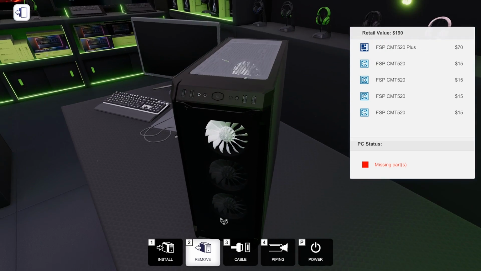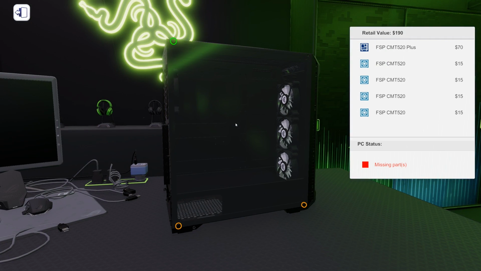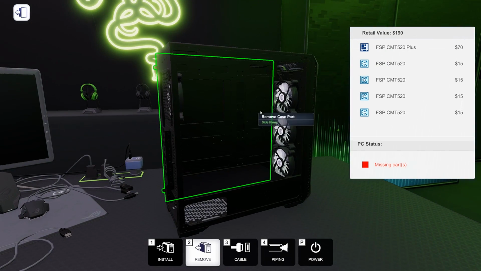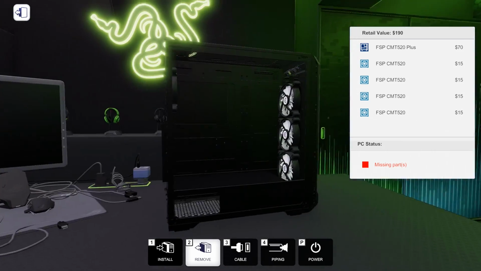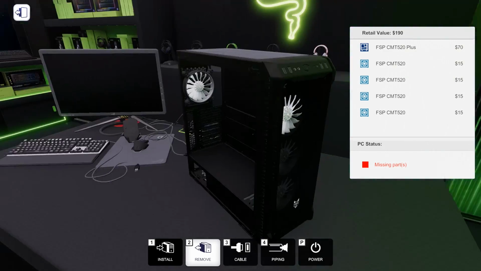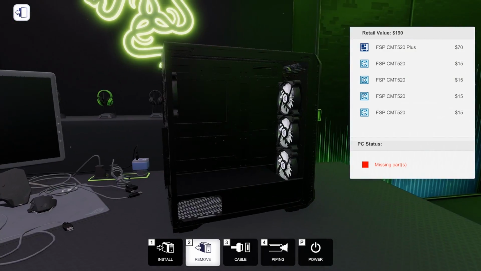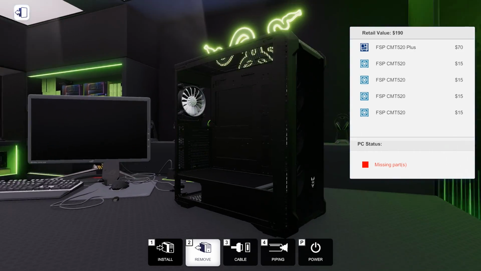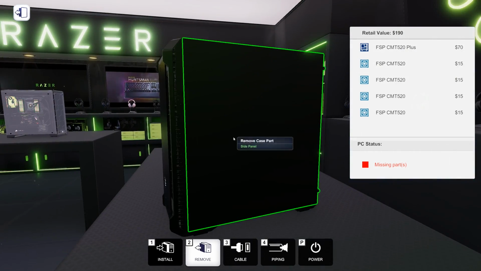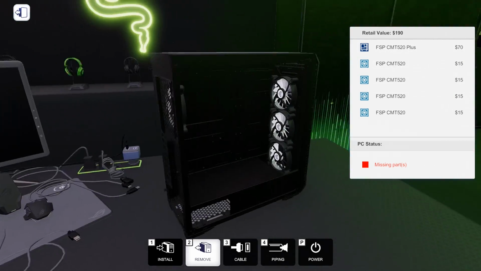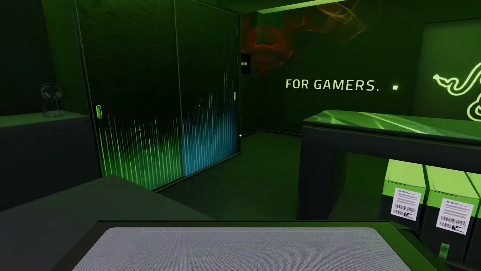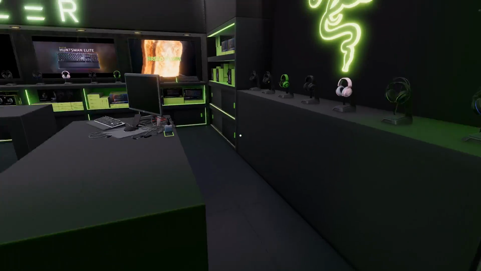Wow, interesting fans. Are those fans? There are some new case fans, and those might be them. The FSP CMT 520 case fans. They're also 510s, which I don't know how different those are. But yeah, we got some new, different case fans from FSP as well. But I have never heard of FSP, which is making me feel very, I don't know, I'm sorry. So that's all the cases.